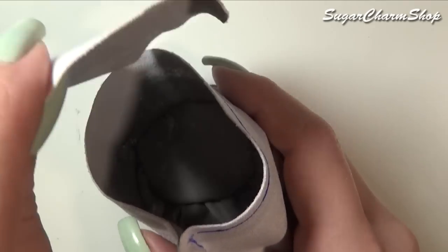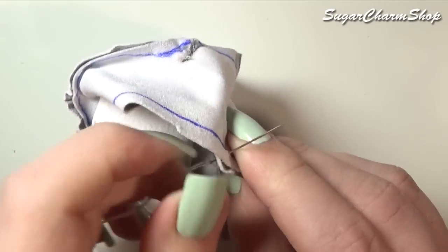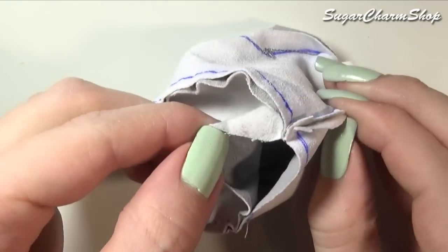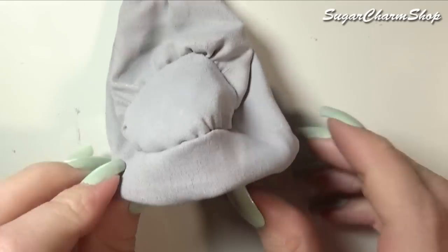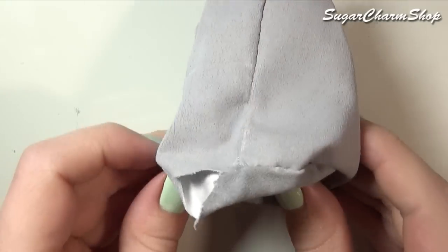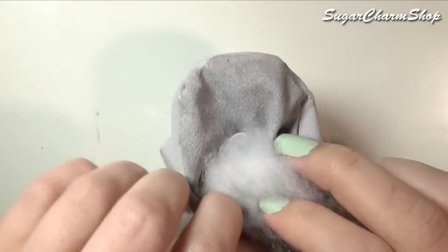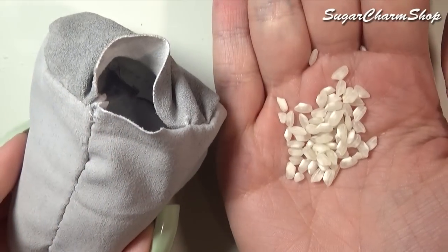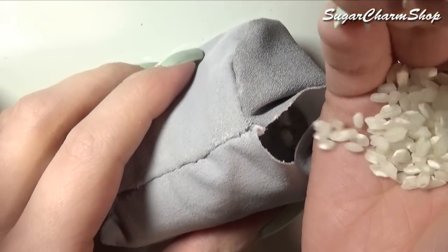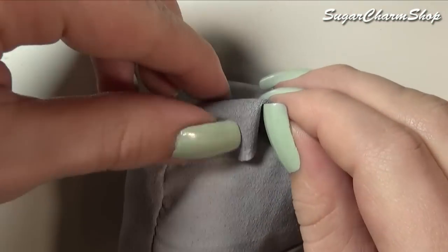For this one, I didn't measure — I just sewed on a random piece of fabric all the way around, leaving a small opening for the bedding. Next, you can start stuffing it. I first added some pillow stuffing or batting to kind of stuff out the ears. And then since this is a bean bag, I filled out the rest with rice.